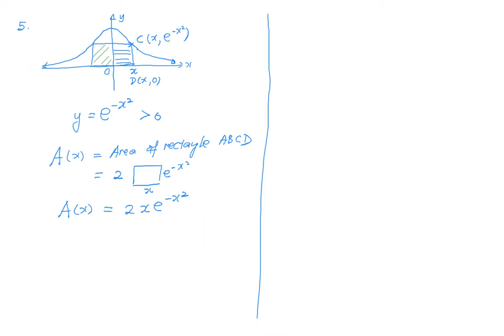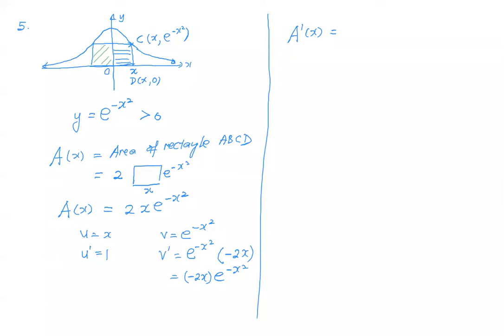By the way, you can let your u be x and your v be the constant, just leave it outside. Okay. u prime is 1, v prime, copy down the whole thing, times by the derivative of the power. So it's good to write negative 2x times e to the power negative x squared. So you get your A prime x.